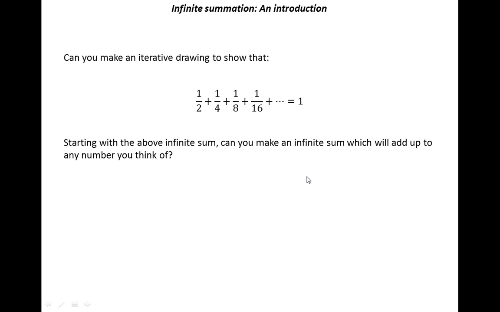And starting from the above sum, can you think of an infinite sum which will add up to any number that you care to think of? So the way to do that would be just to play around with what you've got here and try to adjust it so that the left hand side is an infinite sum adding up to whatever you want it to add up to on the right hand side.